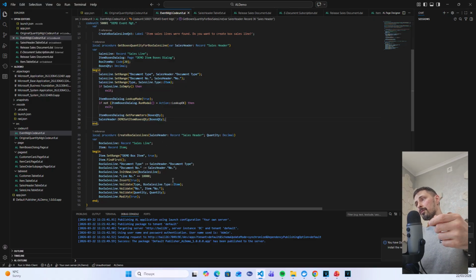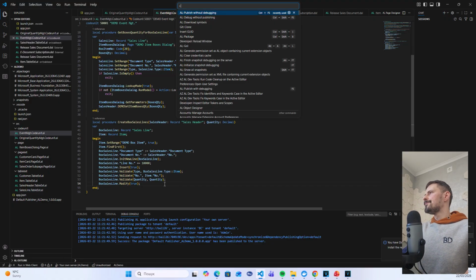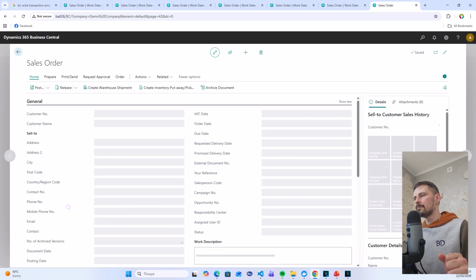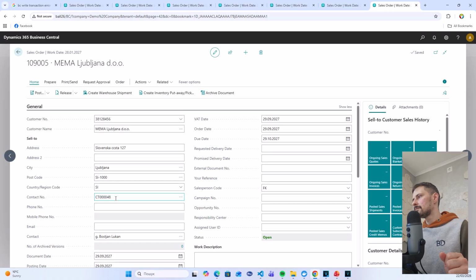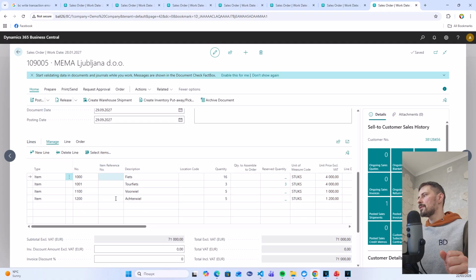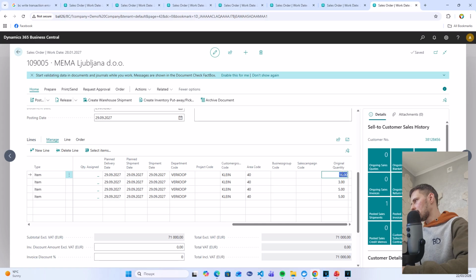But the second piece is actually the write transaction for this particular part of logic. Let's see if it works. I take the same sales order is here. We can restore these quantities.